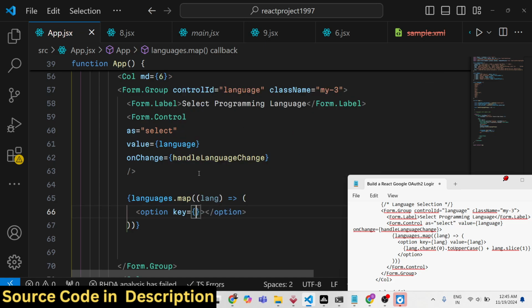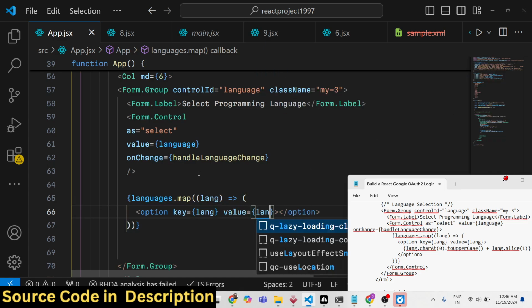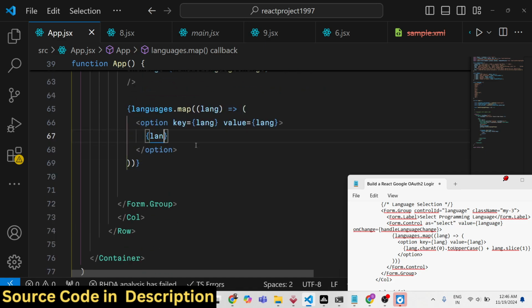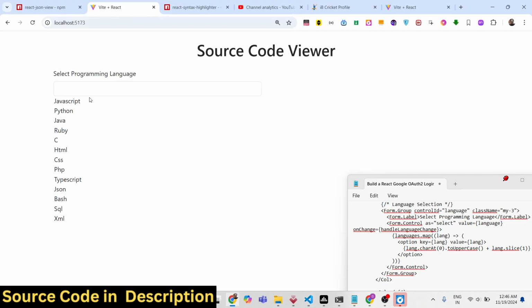We will provide a key which will be language, and the value will also be language. Inside this option, we will display the actual language, using charAt(0) to change the first character to uppercase, and then we need to slice the rest. So it will look something like this. You'll see all the choices.